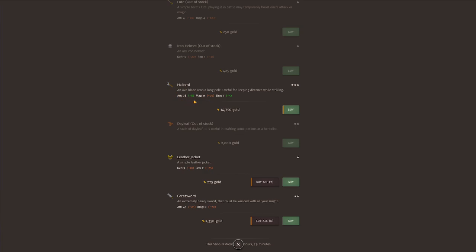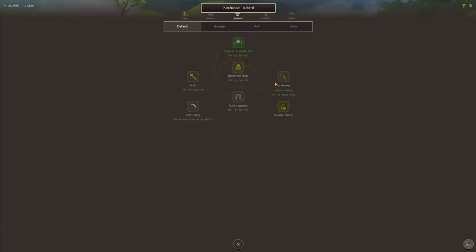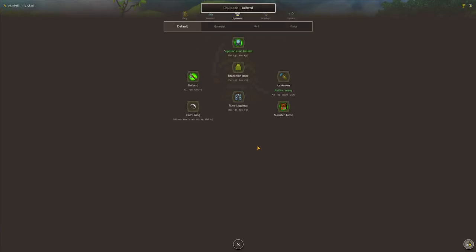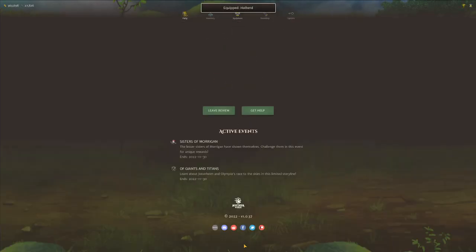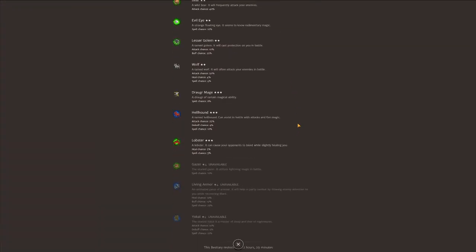You see, this is actually 8 more attack than the ankh we got. Now, this won't be in every shop, but the halberd is definitely an upgrade. So there we go. Decked out on the halberd. That's super nice. Let's check the bestiary. What else have we got in here?